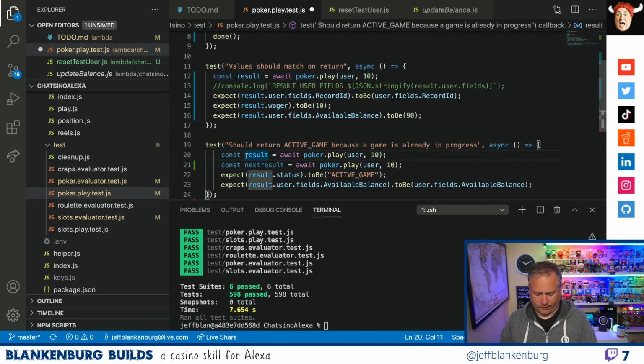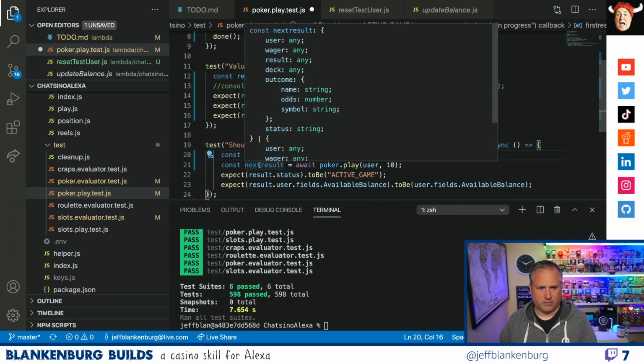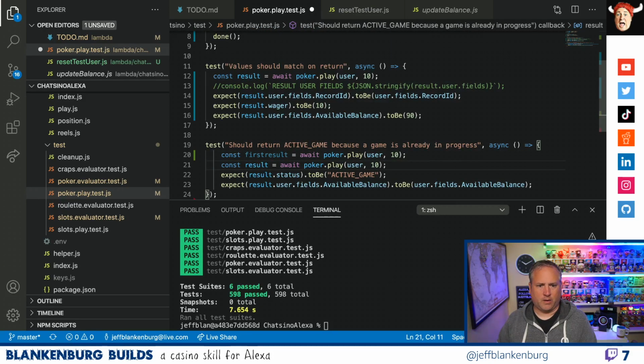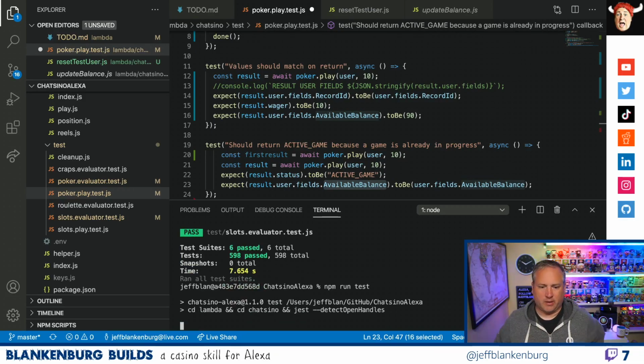Now let's do first result, and then I can call the other one result. This time it should pass back and say, hey, your status is active game. I haven't changed your balance. It should be whatever I just had a moment ago. Let's see, because this is what happens basically if a game is already active for a user. Let's see if this works.